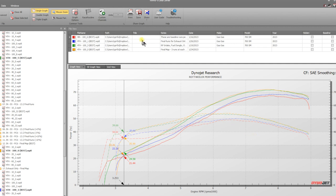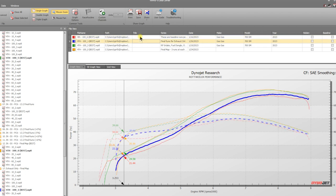So we're going to start by basically showing you baseline. So baseline here, the horsepower is a solid line. The torque is a dotted line here. And this is our starting gate. This is basically bone stock 700. Then we'll move into completely mapped with a Power Commander 6, stock intake and a muffler.